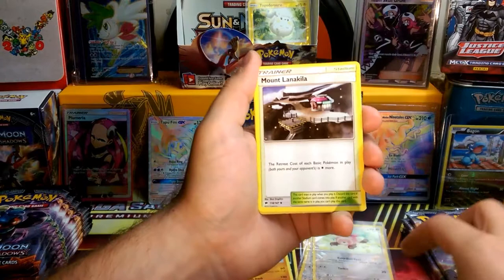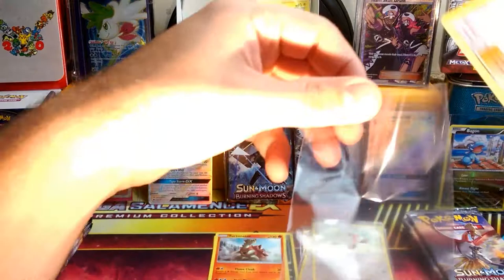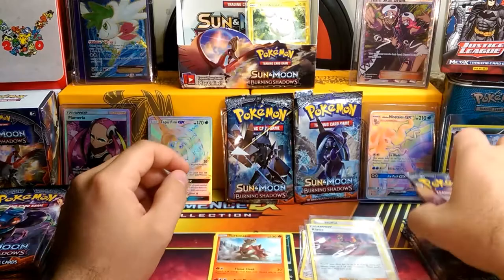Pikachu. Noctowl with the Mount Lanakila. Simisia. Our reverse foil Kiawe. Yes, I'm excited to use you and our Turtonator. The Turtonator. Kiawe. Now that's an exciting card. That is right, Ho-Oh. Kiawe is like your best friend.